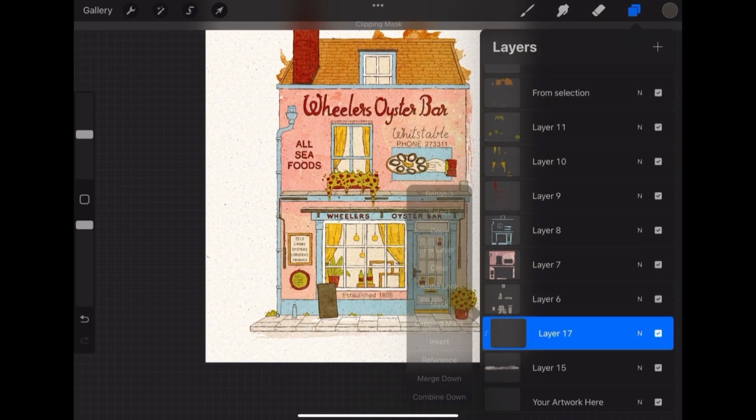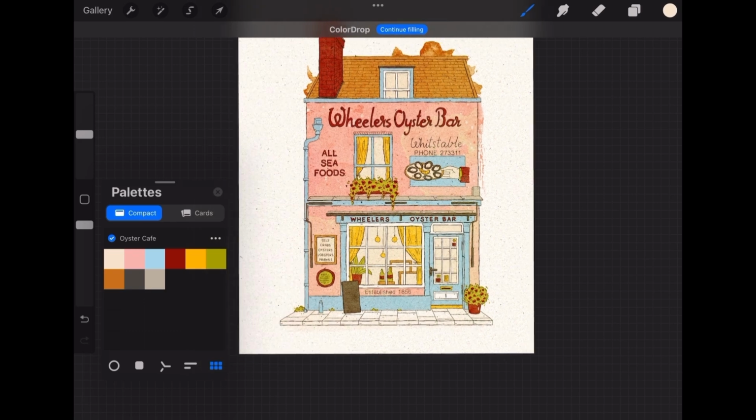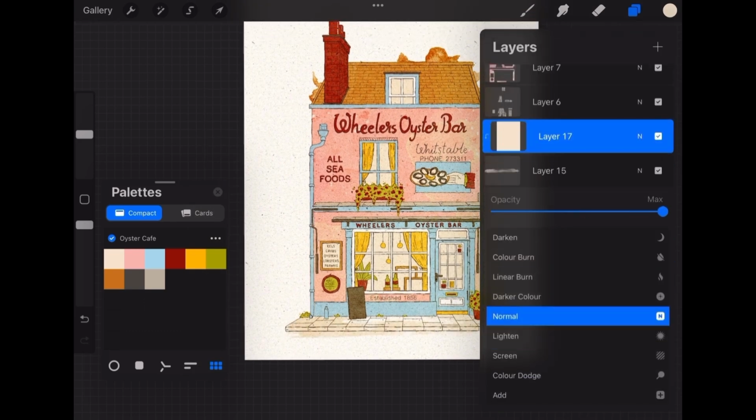I changed the pavement color from the last color to the first color from the palette.